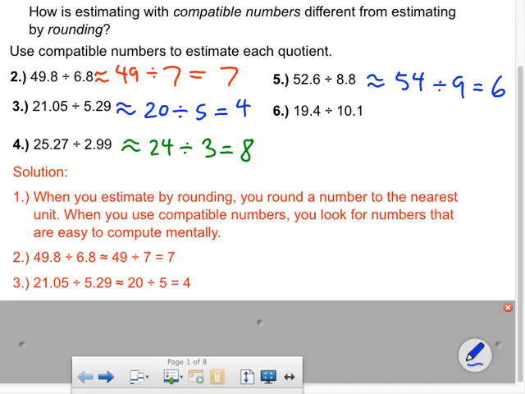Who else wants to try number 6? Somebody I haven't heard from yet. Melvin, can you give number 6 a shot? Okay, if we put 19, what would you put for your second number? 10. Can you divide 19 by 10 and get no remainder? That would be 1 and 9/10, but Melvin, can I make this another number that's really close to 19 that would divide by 10 without a remainder?